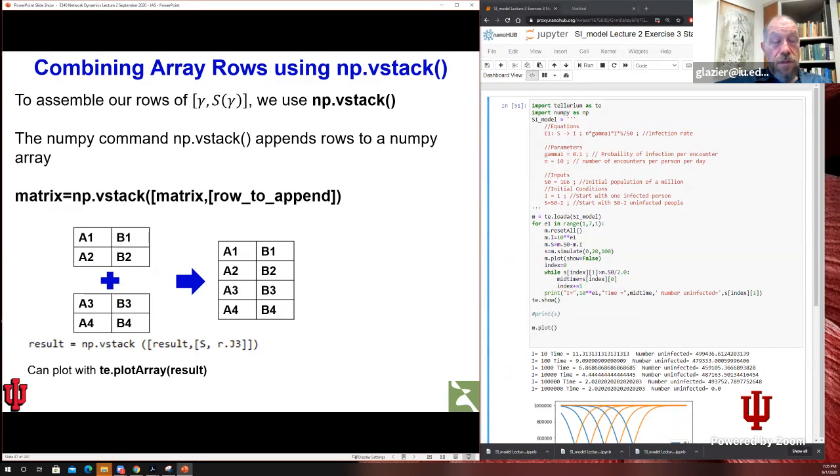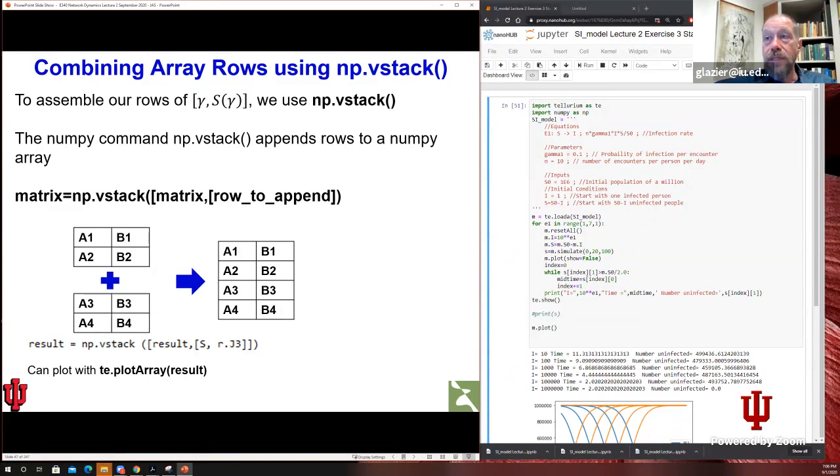suppose we have a matrix and we want to extend the matrix vertically. We say matrix equals np.vstack, and then open regular parentheses, and then inside square brackets, because it's a list, matrix, comma, and then the thing we're going to append. And so that's a syntax that may be unnatural or unfamiliar, but we have to learn it. And we can, in principle, add as much as we want, glom it together. We're going to be adding one row at a time at the moment, but you could take two big arrays and mash them together. However, the key thing is that the number of columns has to be the same. So if we try to append an array with five columns to an array with two columns, then you'll get an error.